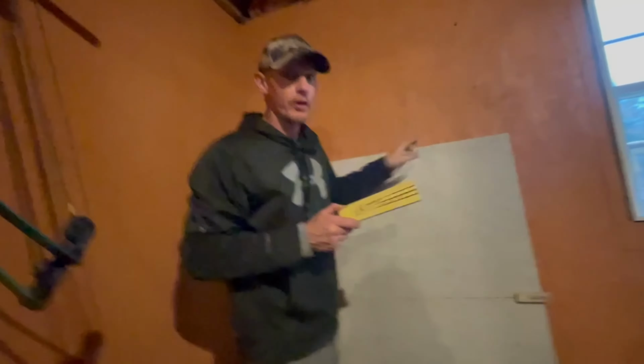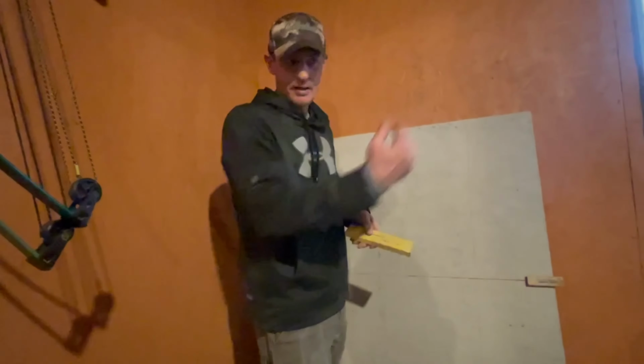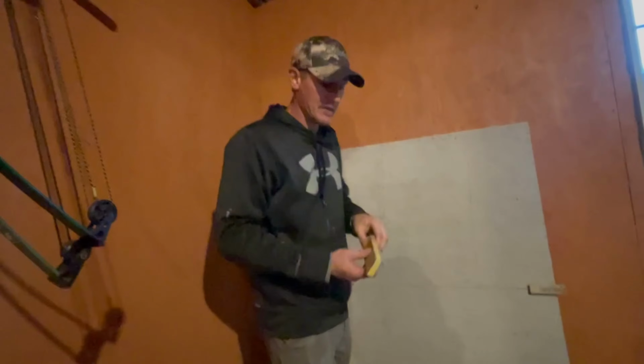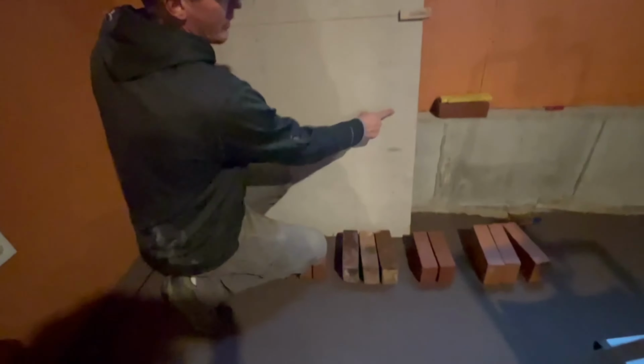You could get a jumbo ruler, one of these, for jumbo brick. So anything over 2 7/8 of an inch up to about 4 inch, I think, you could use a jumbo ruler, and that doesn't have numbers on it. It has letters. So then you could get one of these that was made for jumbos. But anyhow, what we would do is just mark everything on 6s, no matter what.